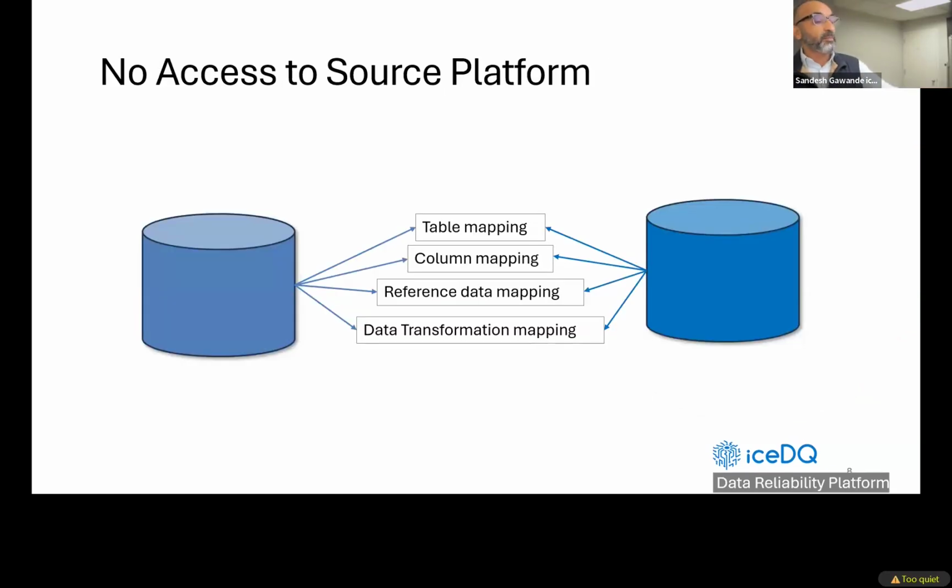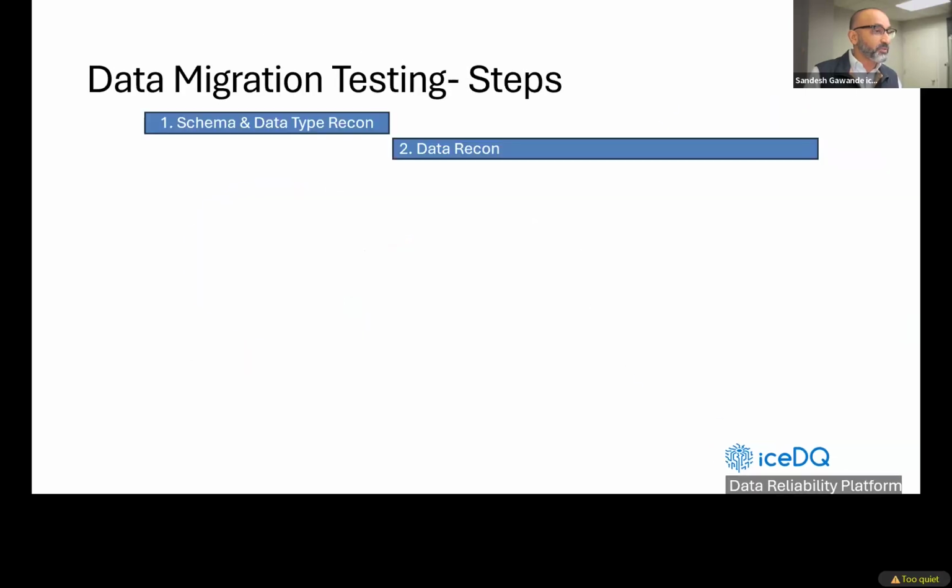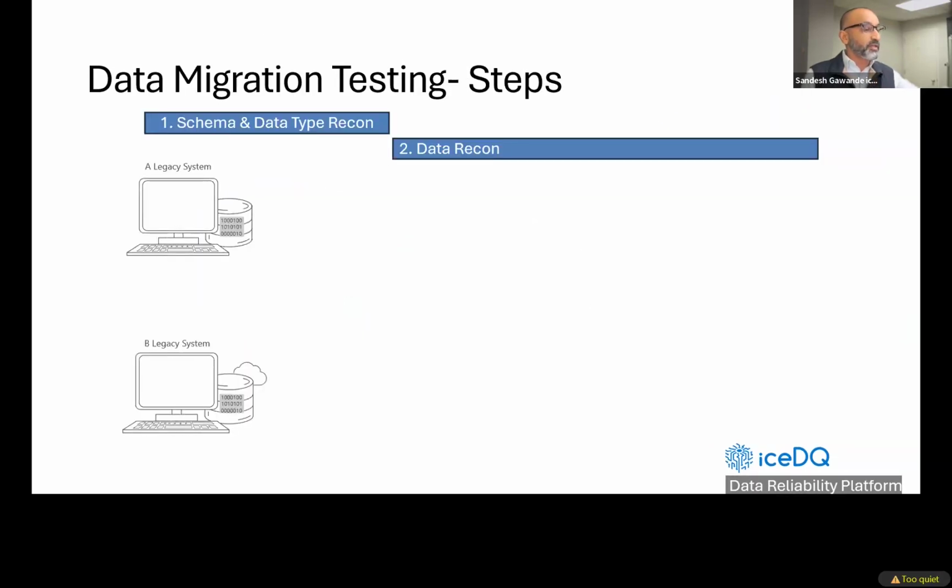Is there a data mapping document? You need a data mapping document that maps the source and the target. Do we have that? Based on the data mapping document, then you need to actually create this, and I can have a detailed discussion with you offline. But basically, you need to do the same thing.